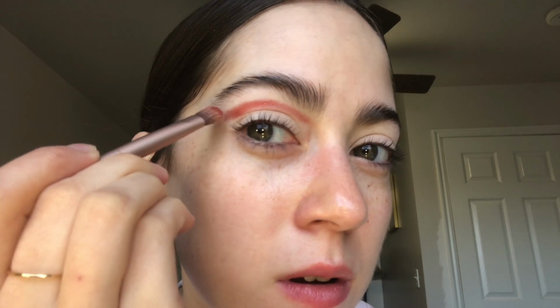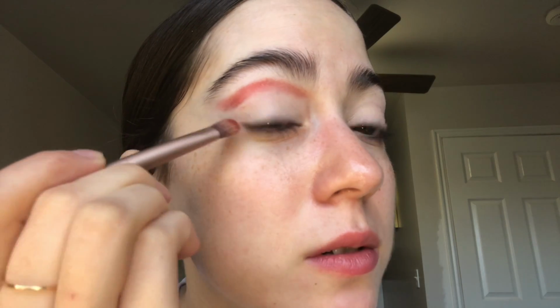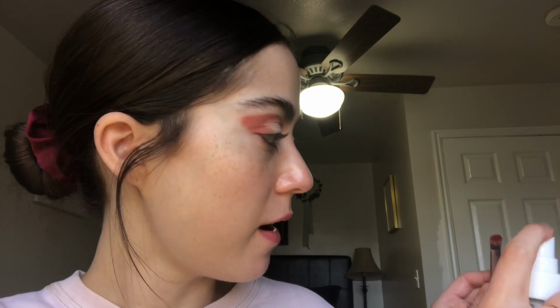And then taking it on towards the end of my brow, flicking it out, and then we'll take it down to meet the lash line. Okay, so that's the initial shape. I'm going to keep building this, and I'm even going to start spraying my brush to get that shimmer, glitter, metallic, whatever the shade is, as impactful as possible. Now I'm going to wet my brush with whatever setting spray I have, just to help make it more impactful.